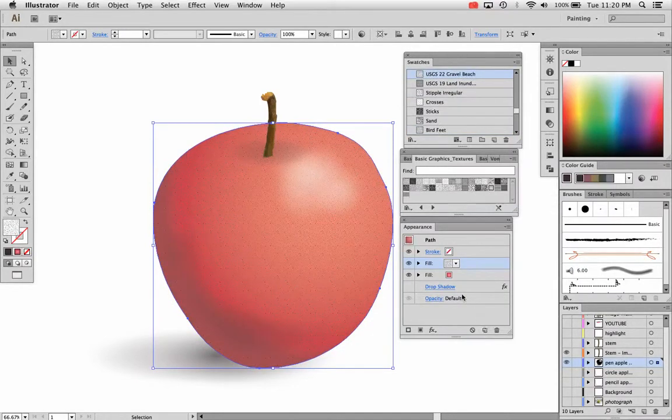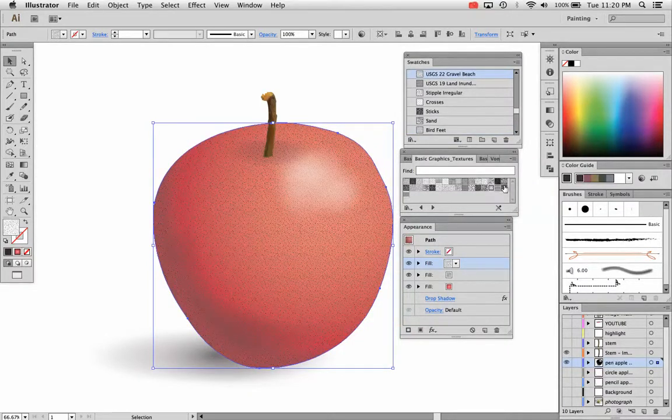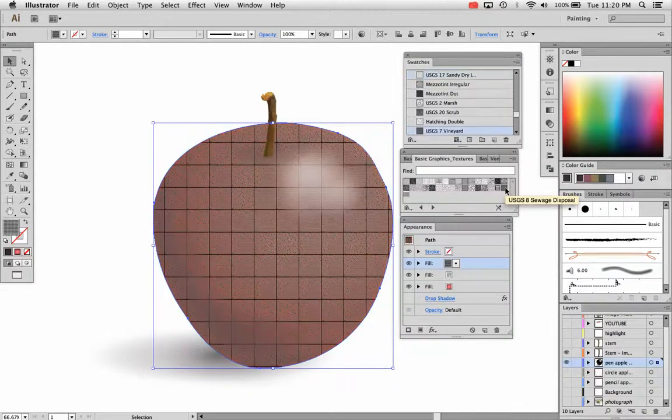Now if you want two patterns in your design, for example, if I like the dots and I want another pattern, I can click on New Fill and I can choose a new pattern. So I can have lines and I can have the dots like so. If I like that, maybe you do, you can adjust this even further.